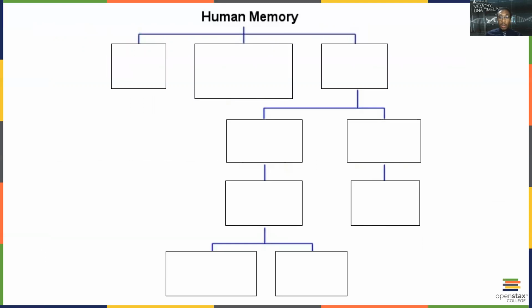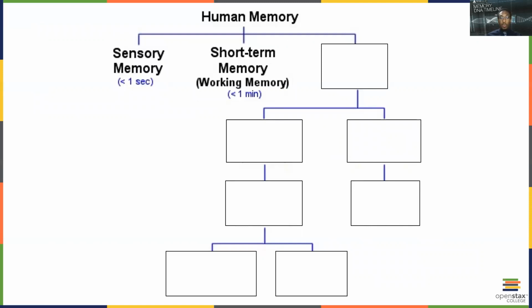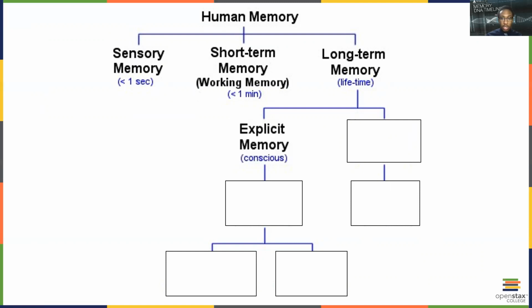So here's another diagram that shows us how to think about and organize long-term memory. So once again, you have sensory memory, which is a second or less. And then you have short-term memory, which some people would say would be 15 to 30 seconds or maybe less than a minute. And then long-term memory, anything longer than a minute to potentially a lifetime. And there are two main first divisions of long-term memory, and those are explicit memory and implicit memory.